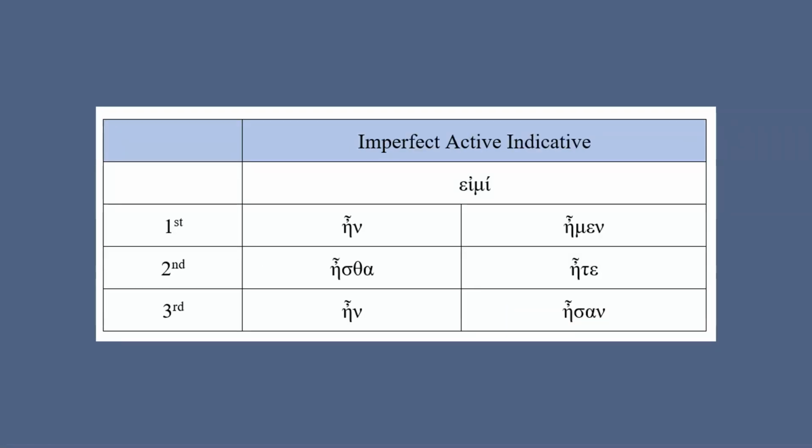And of course, this is the imperfect. I was, you were, he, she, or it was. That's our friend from John 1. We were, you were, they were. So I think in the chapter notes, I said that this word eimi appears like 3,000 times. You'll do well to memorize this word.